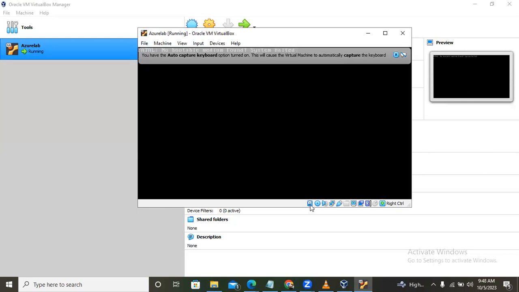See whatever is available. IDE, SATA, audio adapter. There's a fatal error. I think we should have selected some optical drive and all of that.